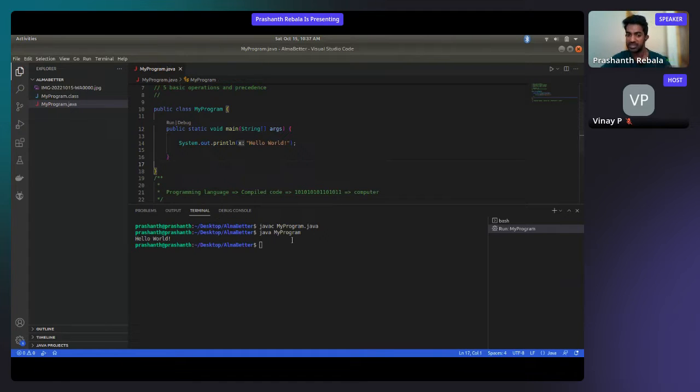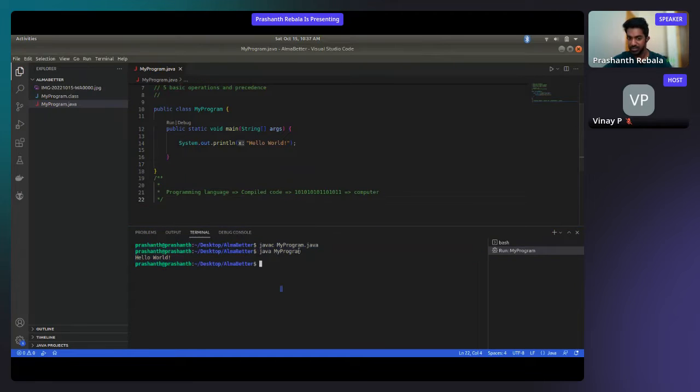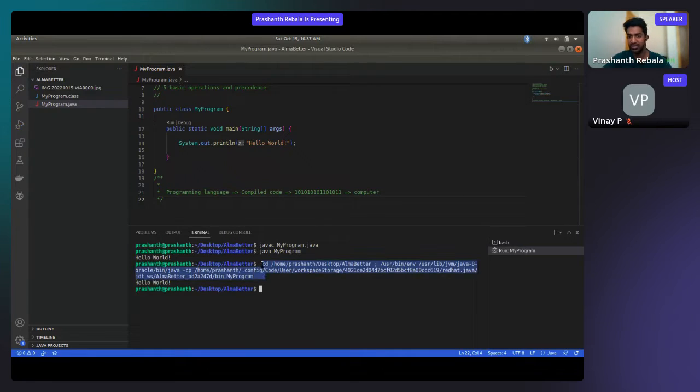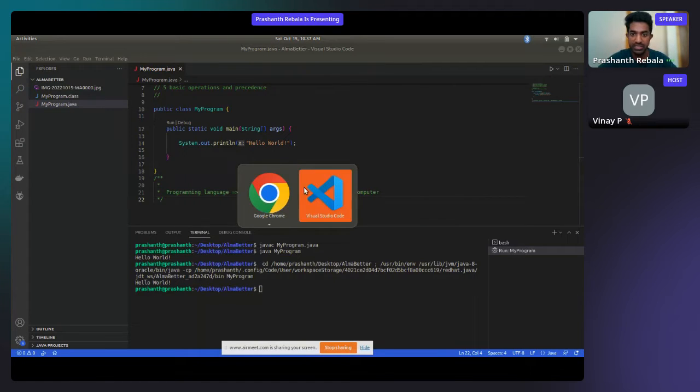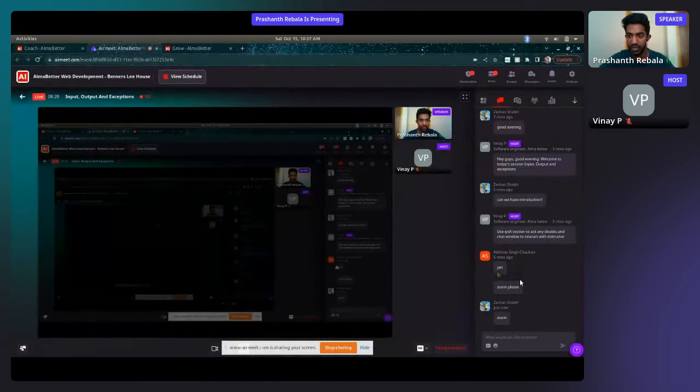So this is how you would execute a Java file, but I'm not going to keep typing this out so many times because I have this IDE and I can just hit this play button and it'll do it for me. This is doing the compiling for me, and it is executing also, and it just prints hello world straight out. All right, since that's the basic, we're going to start moving on.